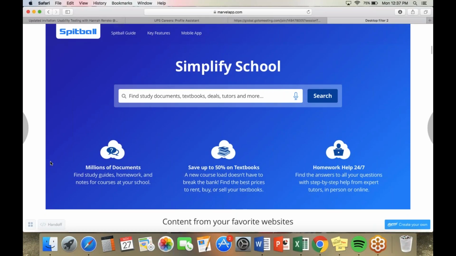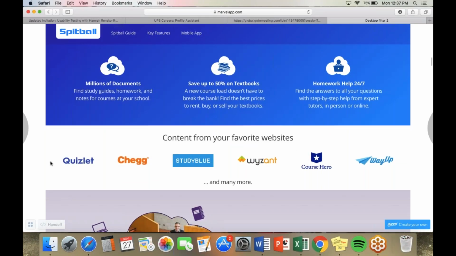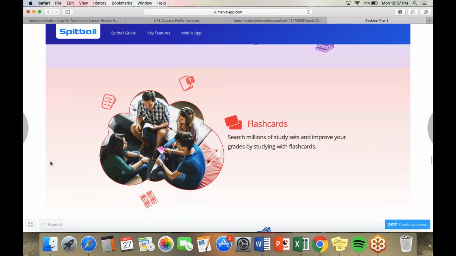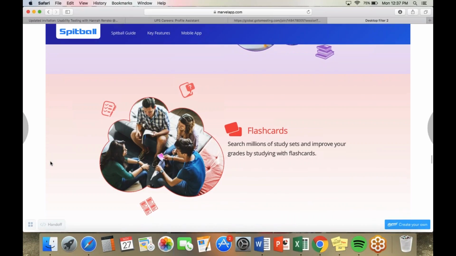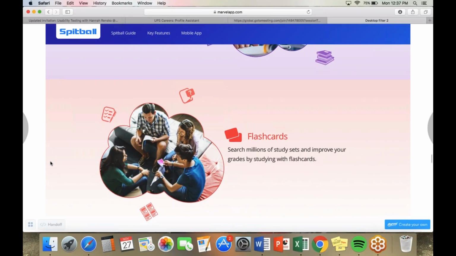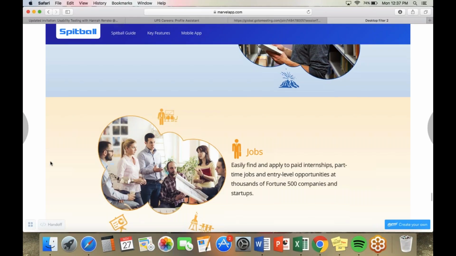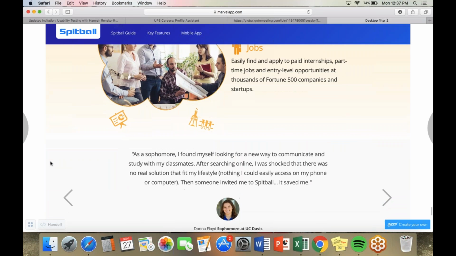if I knew I wanted to know the deals for Ohio State, or I found a document that I really like that I'm using for a research paper, I would want to be able to save that or keep it somewhere that I could come back and know where it is. What's that website that you can make flashcards? Quizlet. Again, if I made flashcards here, or if I found one that I really liked, I would want to save it. Similarly with the jobs thing too.